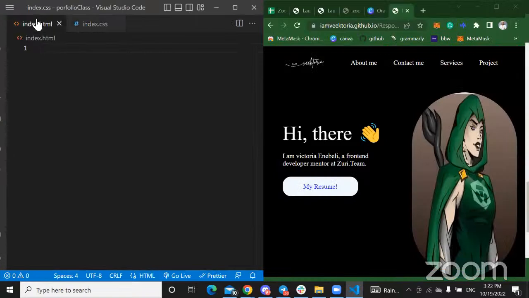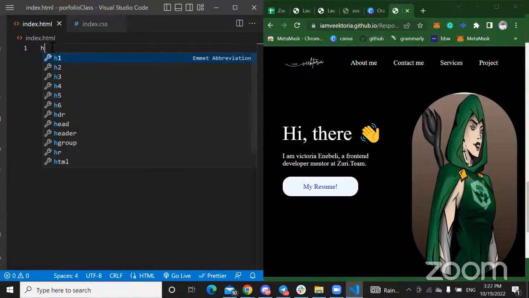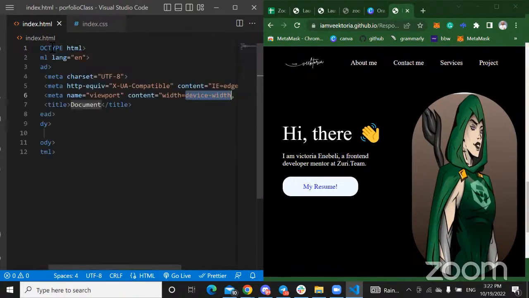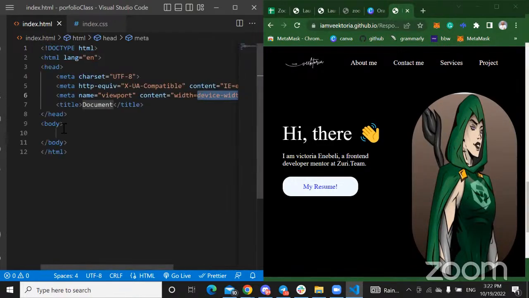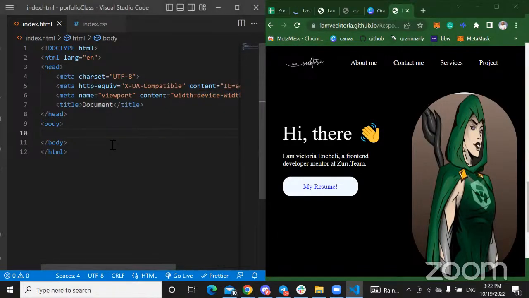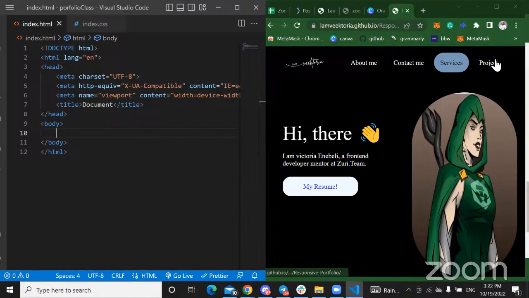So in my index.html, I'm going to type in the HTML structure, right? I'm going to type HTML5, so VS Code automatically completes it for me. So I have the HTML structure here. Let me make this bigger and make this smaller. This is okay, actually. As you can see here, we have a navigation bar.